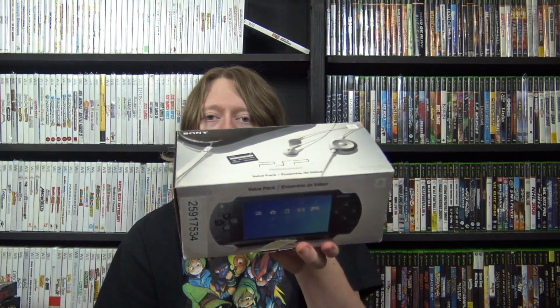So there's like a case on the system. There's like some weird plastic case for a game, which I kind of don't think originally came in this, but it's all in there, and you know, who cares. So this is my second PSP. They're both 1000 models, but the other one came with ATV Off-Road Fury, so that's a different boxed bundle, which is always cool to add to the collection.